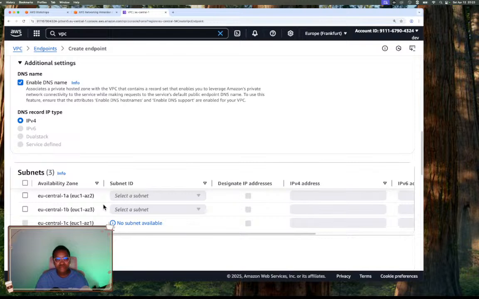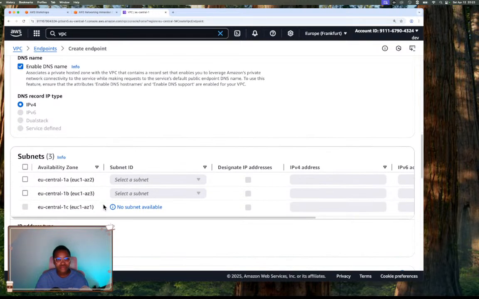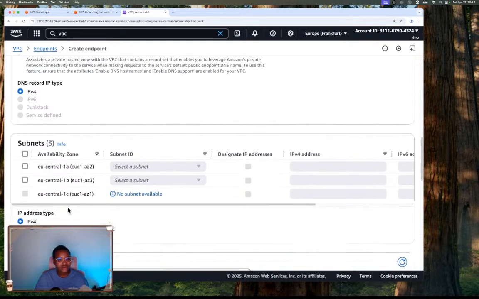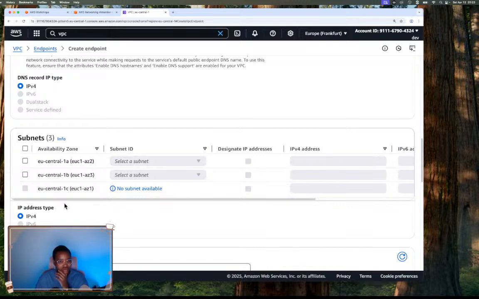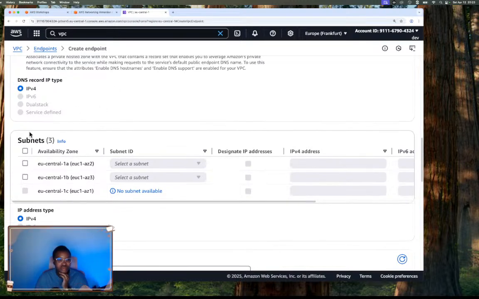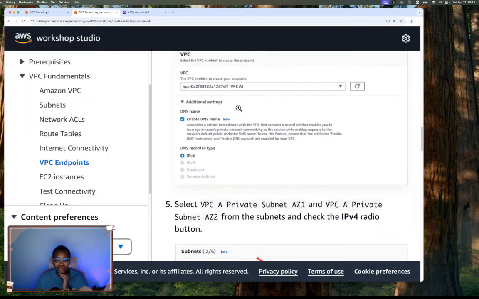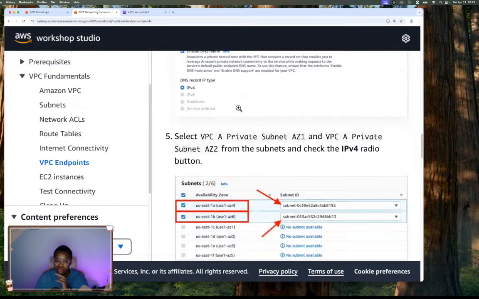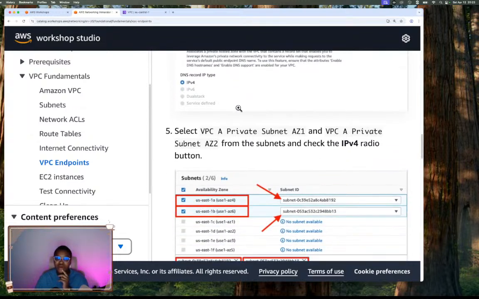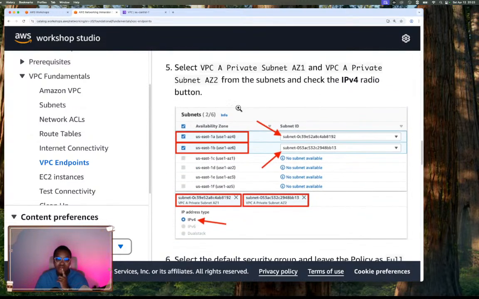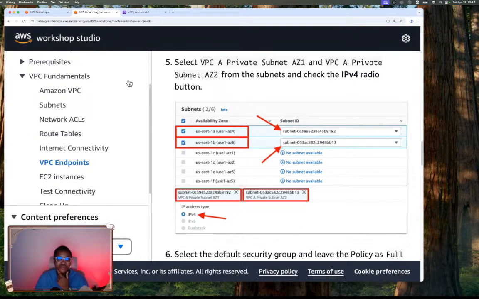The subnets that we're going to be using it with, we're choosing the two subnets. You remember we have two subnets, so we're going to be picking the two of them, and then still the same IPv4 address type. Let's do that.